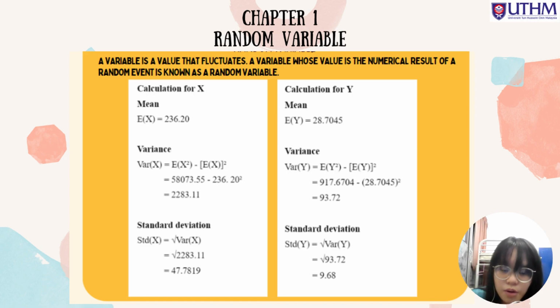And the total rainfall is 14,483 millimeter, and the total umbrella sold is 1,715. So we calculate the probability for both X and Y. Then we do the cumulative distribution function. And after that, we are able to calculate mean, variance, and standard deviation by referring to the cumulative distribution function. And all of this formula we already learned in Chapter 1.